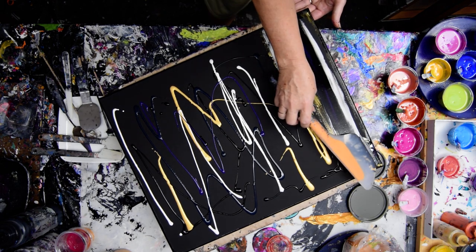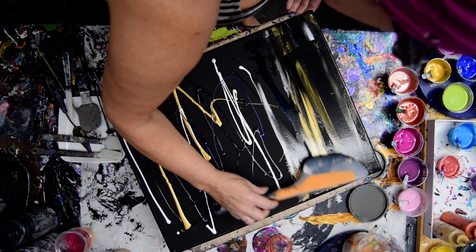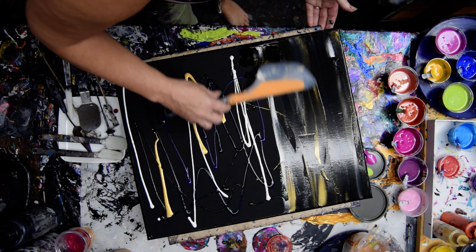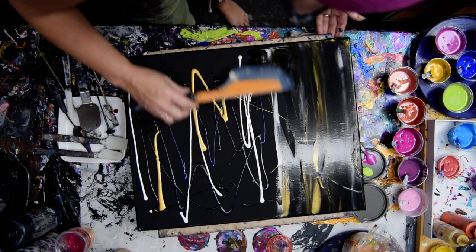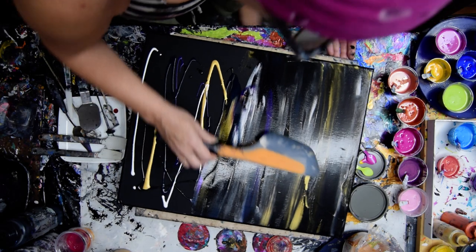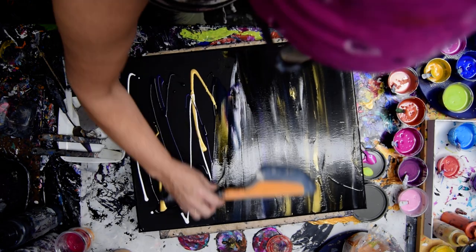I'm going to clean off my spatula as I go in somewhat random seeming patterns — create some stripes across that are just kind of gentle on the eyes. I'd like to cover the canvas because it's pre-primed matte. When I go across, I'd like to pick up the paint on the blade and bring it back across, and try and finish and fill. I don't really want a ton of paint.